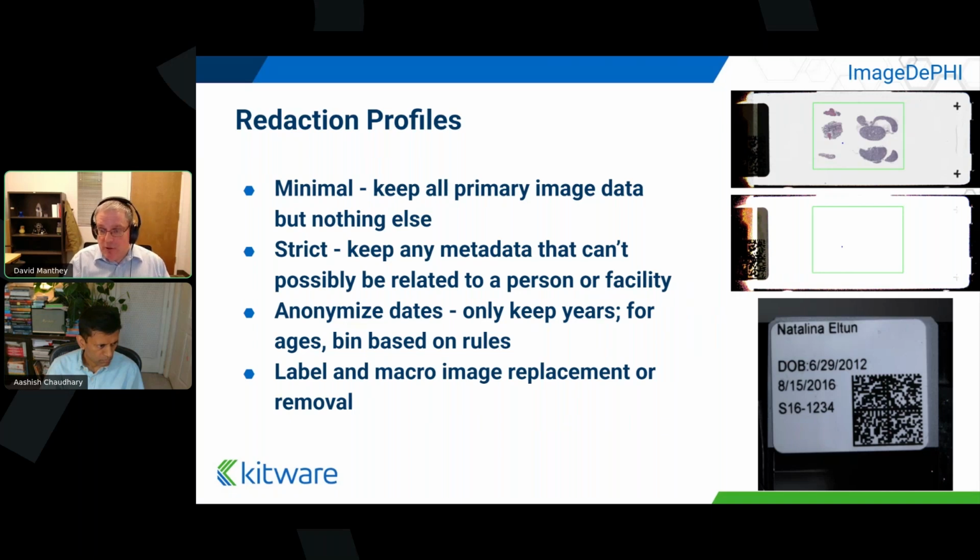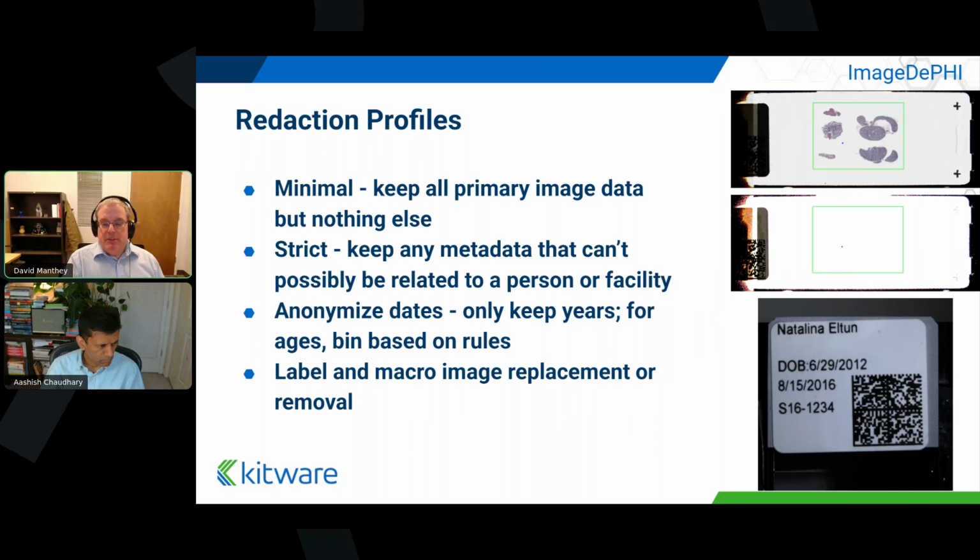I could just throw out the macro image, but then I lose the macro image. I could develop a custom rule and add it to the system and say, hey, I just want to remove part of the macro image. So if your lab's consistently overlapping your labels into the macro images, maybe you need to talk to them about a process. Maybe you just need to throw out the macro images, or maybe you know that it's got only barcodes, which are totally safe, and you can let them through. But you have to decide that on a batch case basis.